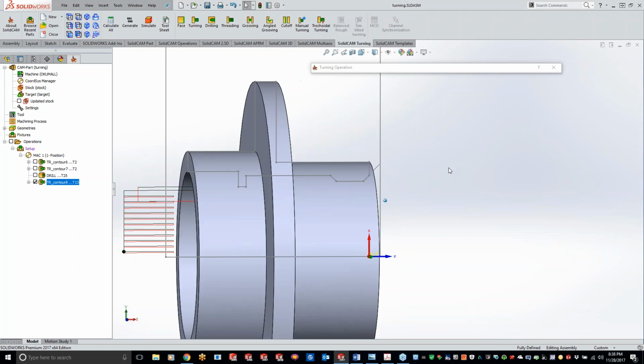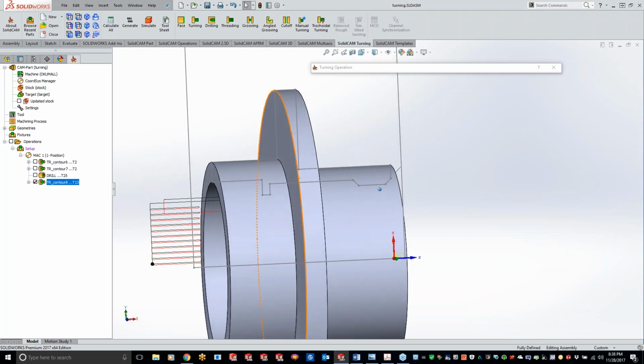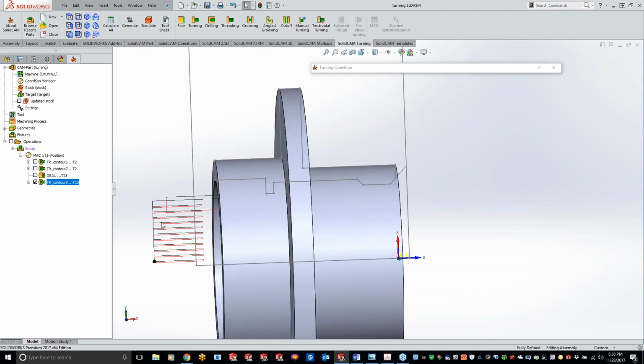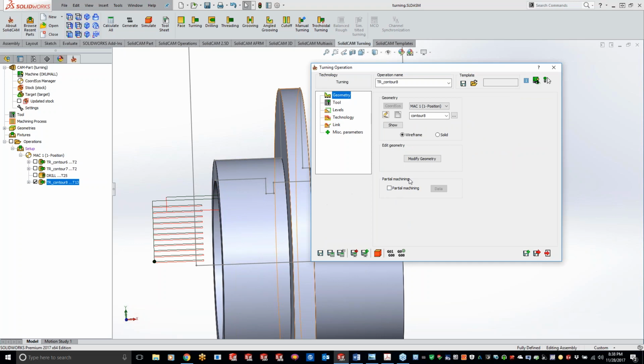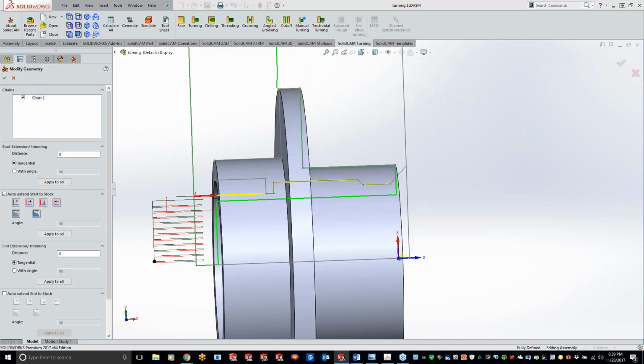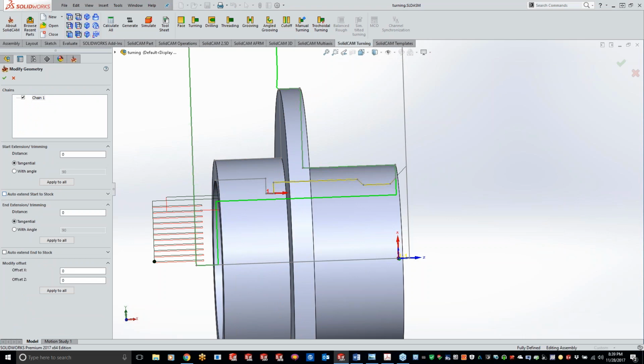And I can already see I got my auto extend for my start coming way over here. So I don't need to start because I'm going to do that for my second op. So I'll go to my geometry, modify, turn off my auto start, and I'm just going to extend it out by 1 millimeter.